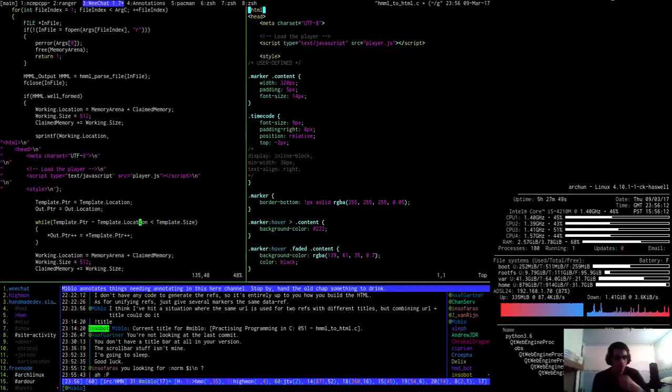And now that I've done that, template.pointer is equal to the template location. Template void size. That's interesting, actually. It's not template.size.